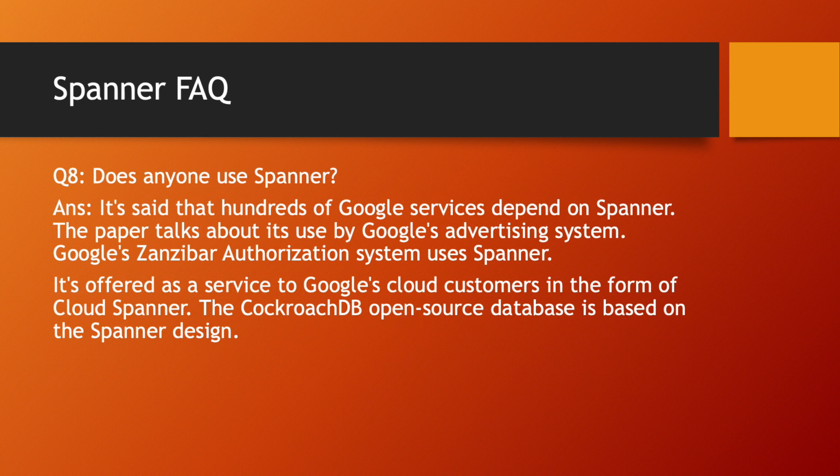Does anyone use Spanner? It's said that hundreds of Google services depend on Spanner. The paper talks about its use by Google's advertising system. Google's Zanzibar authorization system uses Spanner. It's offered as a service to Google's cloud customers in the form of Google Cloud Spanner. The CockroachDB open source database is based on Spanner's design.